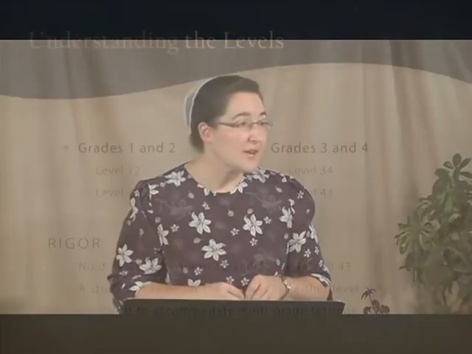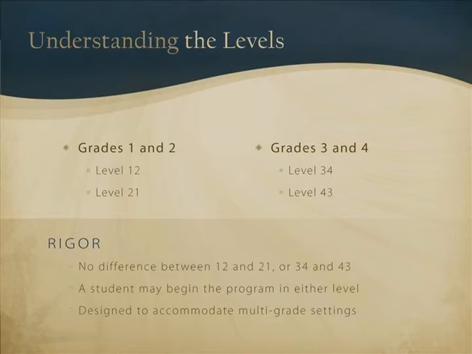However, in a multi-grade setting, which is how a lot of us teach, grade 1 and 2 can work together on either level 1-2 or 2-1. And it doesn't matter which level they start with. There's no difference in the rigor of that. Levels 3-4 and 4-3 are intended for grades 3 and 4, so they're especially designed to accommodate multi-grade classrooms.